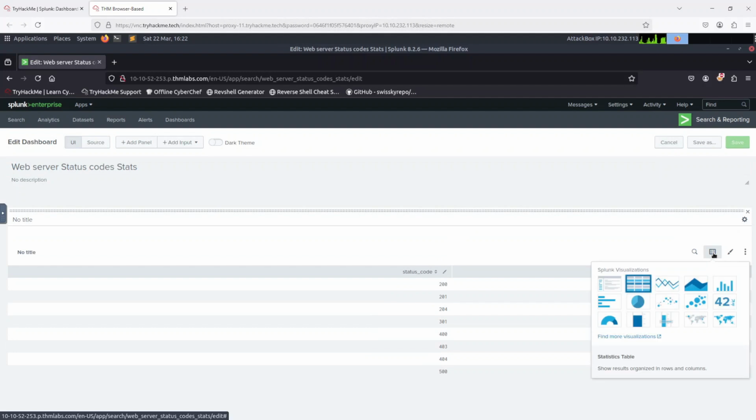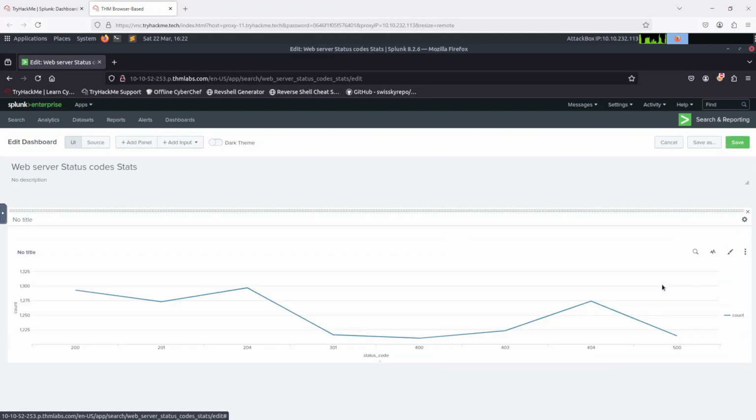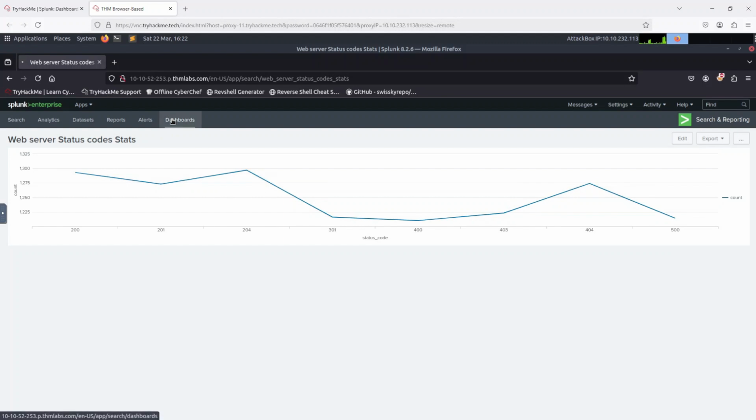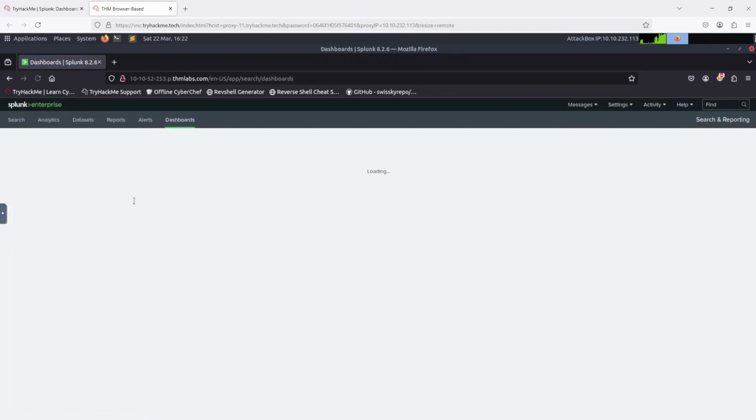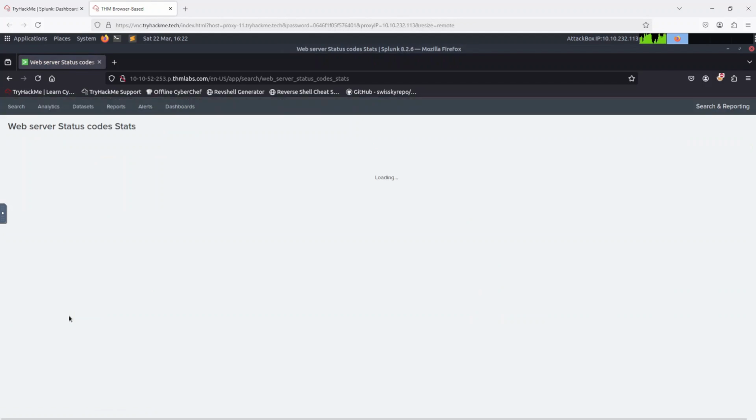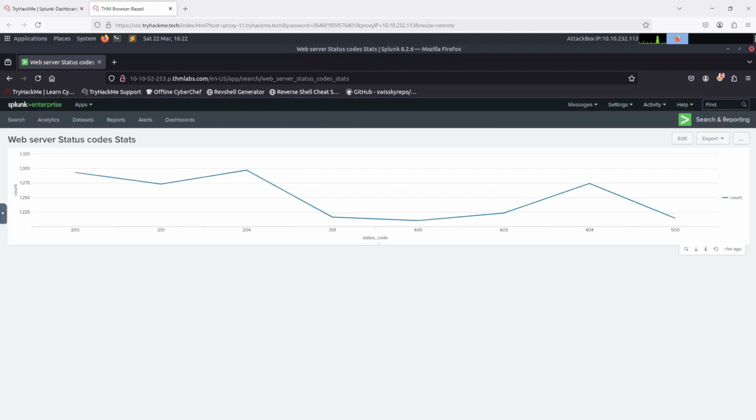Let's choose line chart. And save that. That's all for this task.